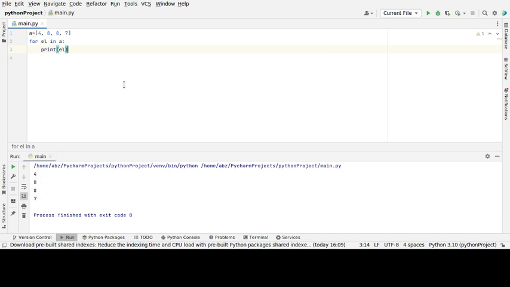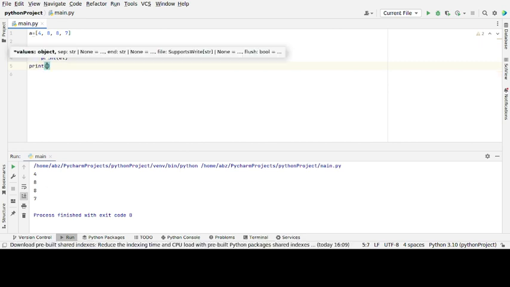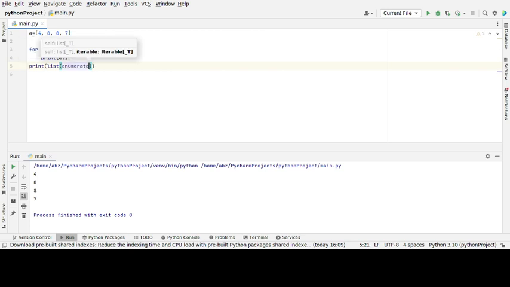If you want to get the index of each element, then we can use the function enumerate. The function enumerate will return a list of tuples.